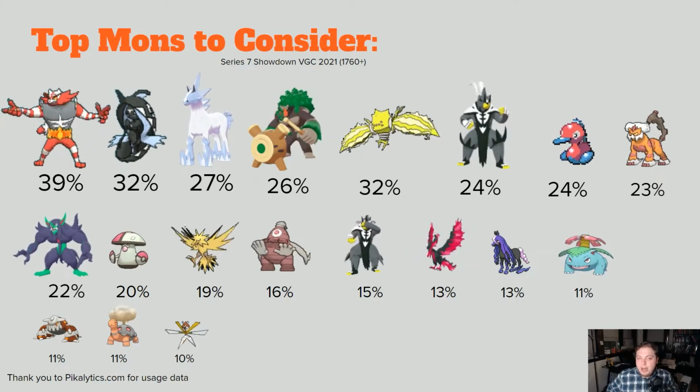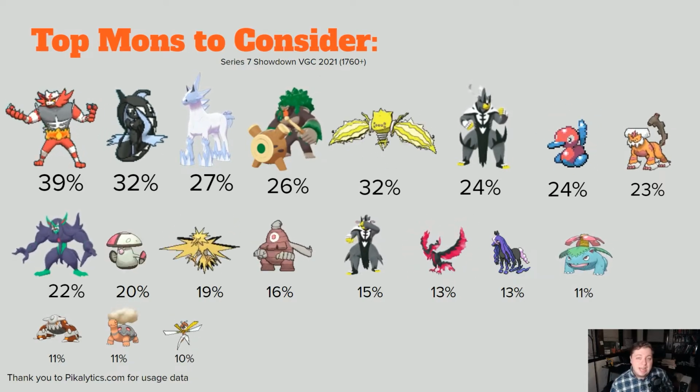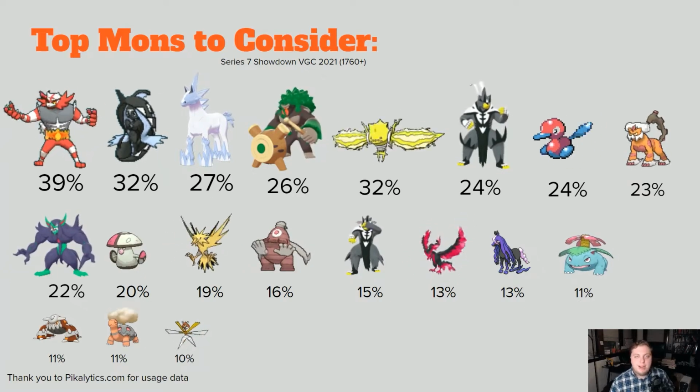As a Ghost type, it cannot be faked out, so your only chance at stopping those status moves is to Taunt it or get it off the field.